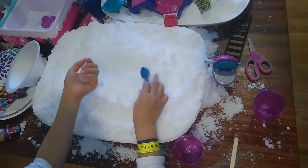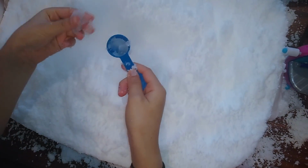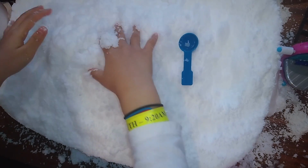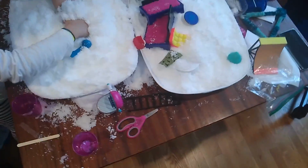It should dry up. And see, right here's kind of like an ice crystal right now. You can still mold it like this, anyway, with another snow. And then, all we have to do is just mix it. I really need a bigger bowl. And I can show you in another video.